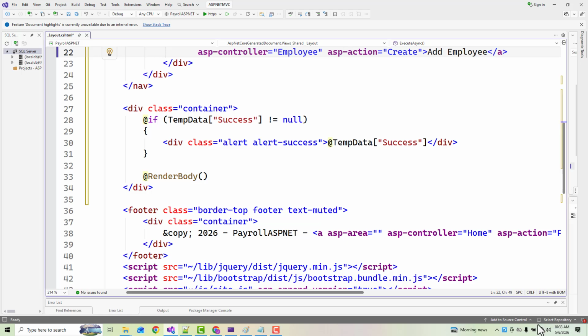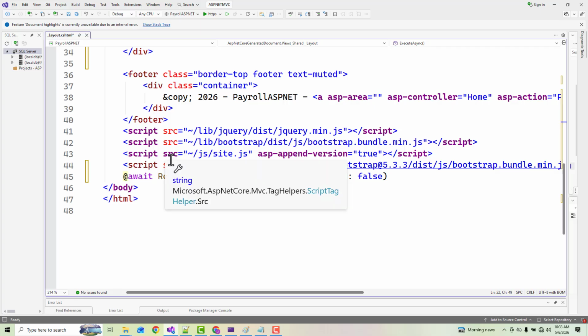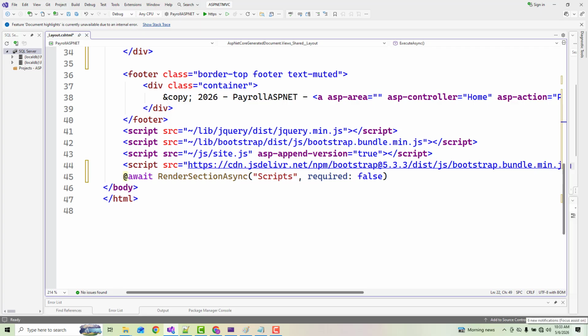The HTML that's going to be produced here is going to be inserted there at runtime. Finally, we added a footer here at the bottom, and it's just going to say basically copyright and then the name of it, etc. Then there's a bunch of JavaScript files here that we're adding.